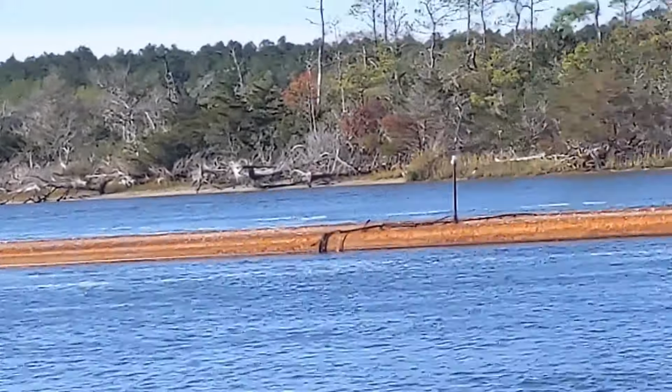Lisa and I were both kind of surprised to see this beach on the opposite side of our dock this morning because, you know, the weather was so blowy and blustery and the tide being what it was, we didn't get to see this. This is cool. Yeah, it's a nice dockage. It's fairly isolated. But it's pretty.